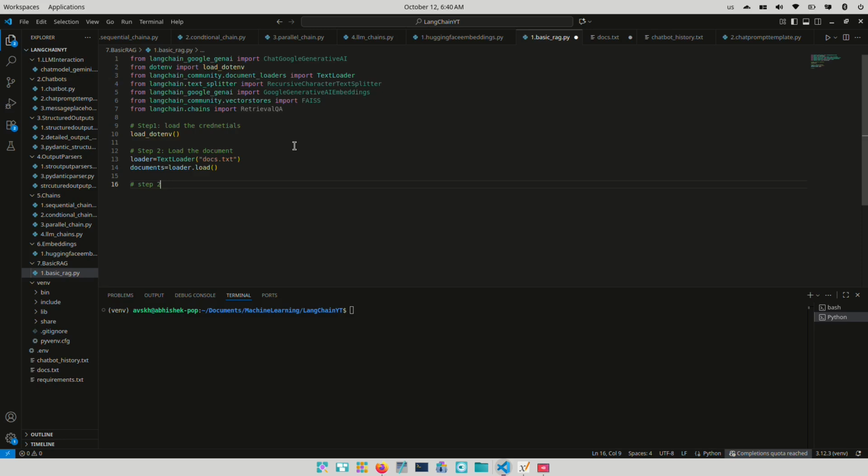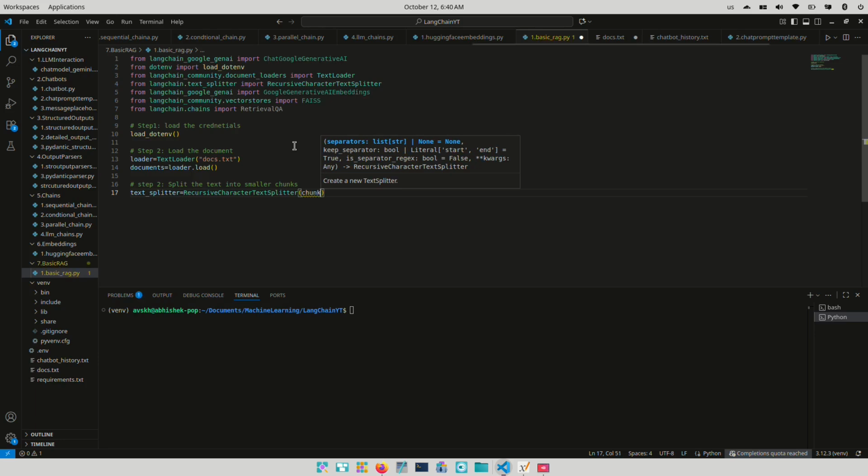In step three, I'm going to split the text into smaller chunks. So for this, I'm going to use a text splitter, recursive character text splitter. I'm going to define the chunk size of each split text.